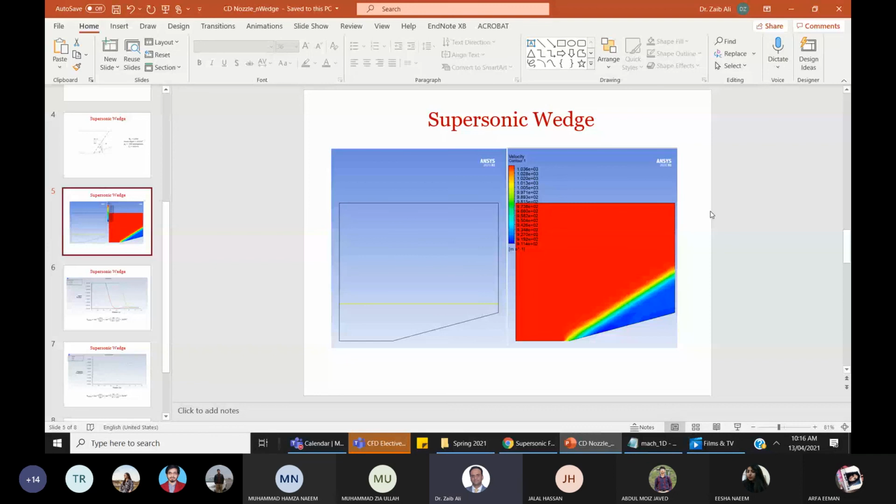The other idea to refine the mesh is to refine only the region where we have a shock wave, and that's what we call mesh adaptation, and that depends upon certain indicators. You might want to look online for mesh adaptation, how to perform that.